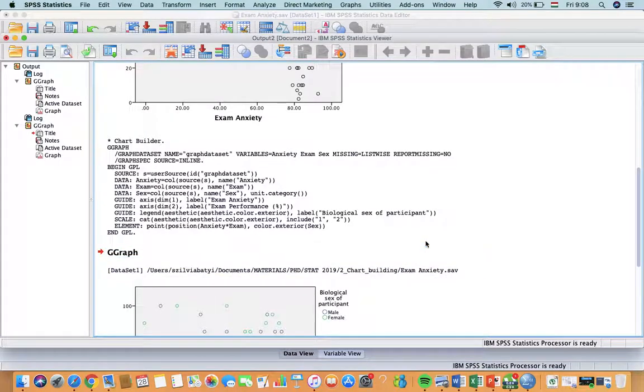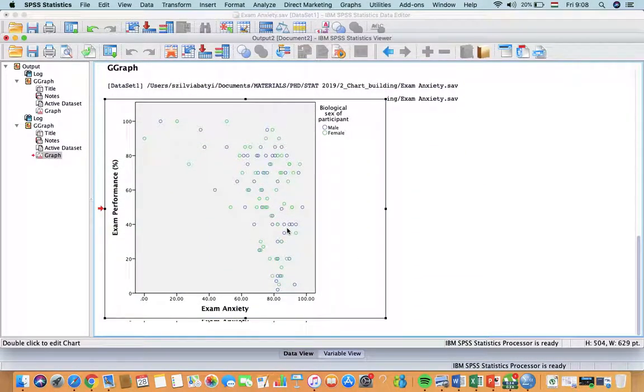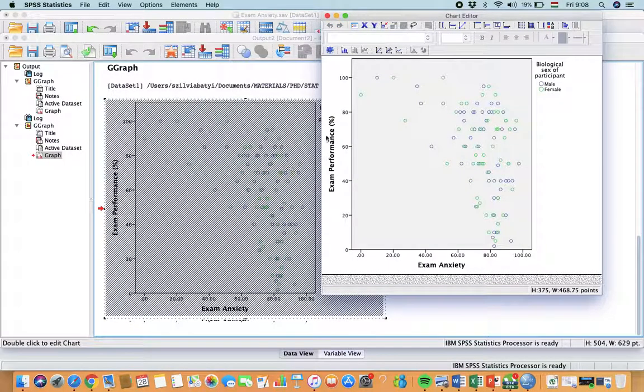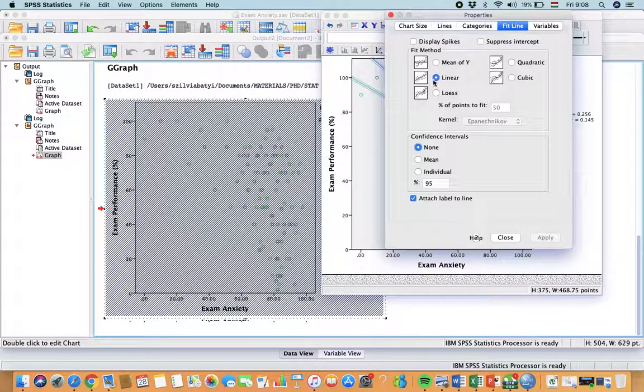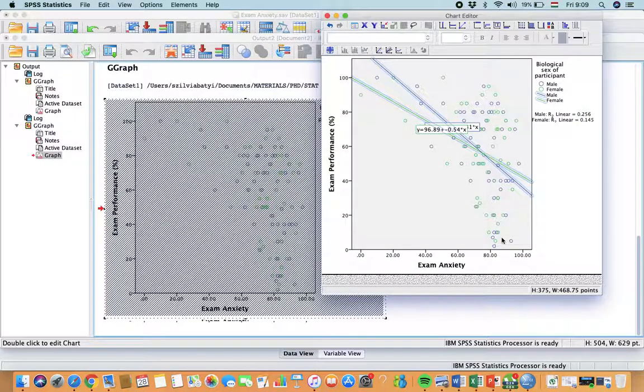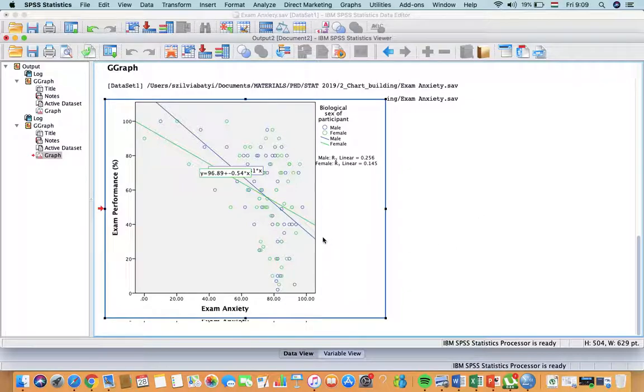You click OK. Here you are, the data set as split by males and females. We can also add a trend line, but instead of adding one line, we can add a line for males and females. Let's do that. It's going to be linear, and here you are.